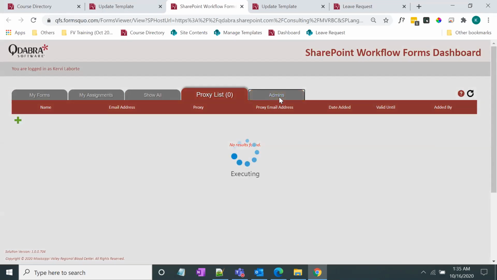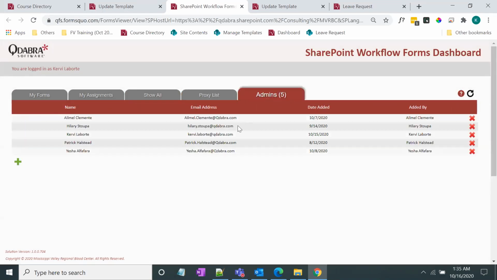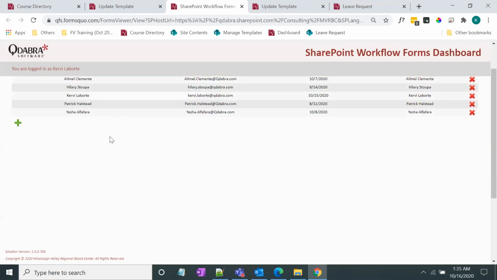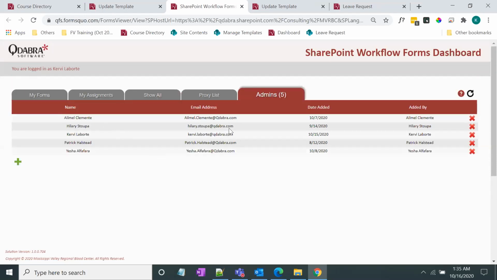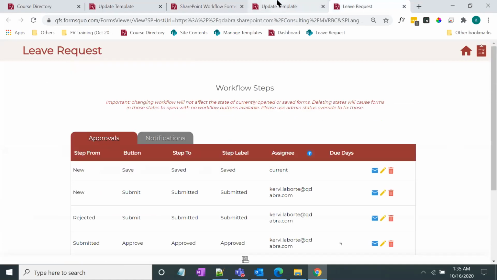And lastly, we have the admins tab. These are all the admins that can use the workflow step, that can see all of the features that are only visible to the admins, like the workflow step table earlier.